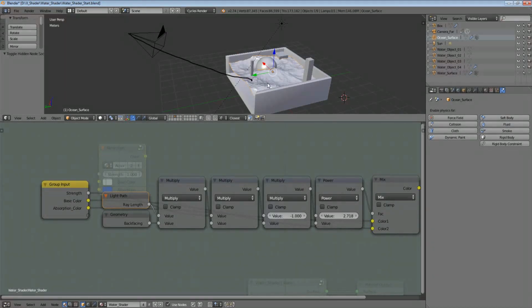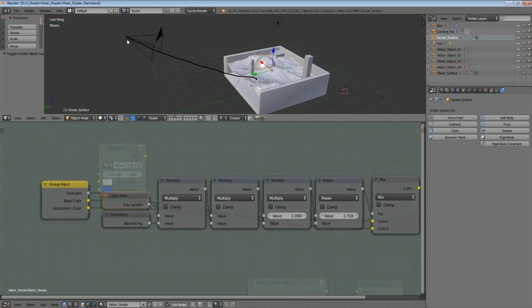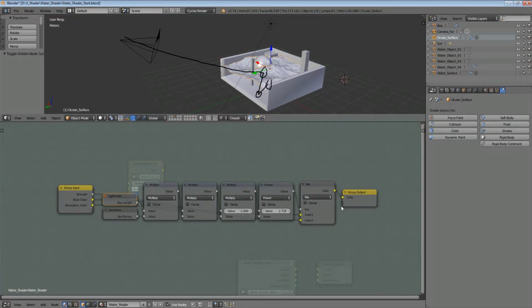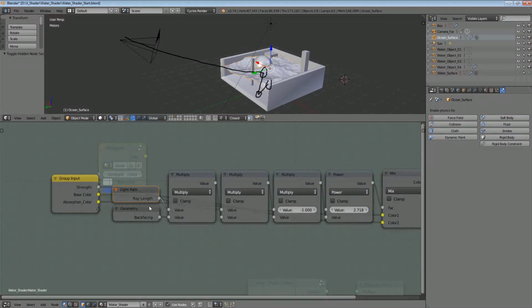Basically, every time the ray bounces off something and then hits something, the shader of that object gets evaluated. For instance, if I take this example, the ray starts here and then hits this surface, so the shader network gets evaluated. Then it refracts through the surface, let's say down here, bounces off the box and then goes up again. So I have an evaluation here, then here, and then here. Every time it's evaluated, it of course goes through these nodes. So what happens right here is the following.